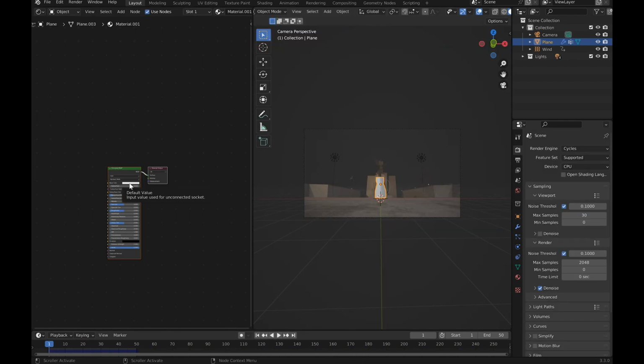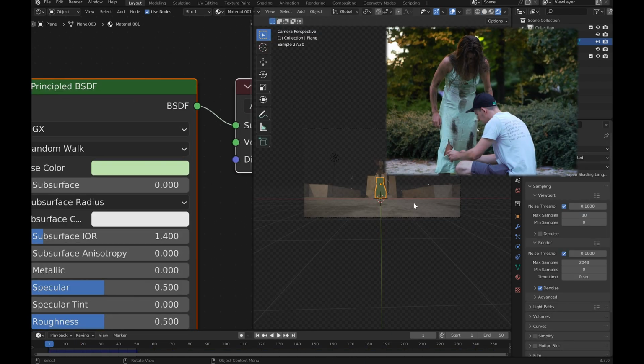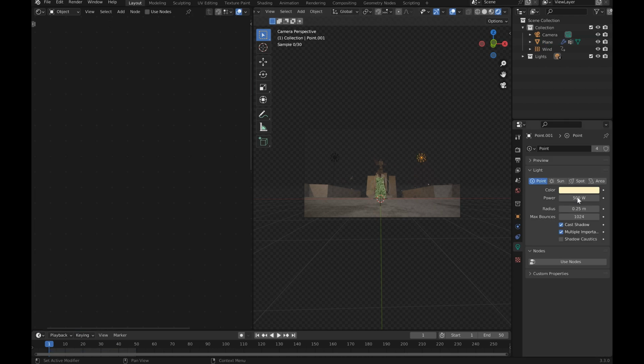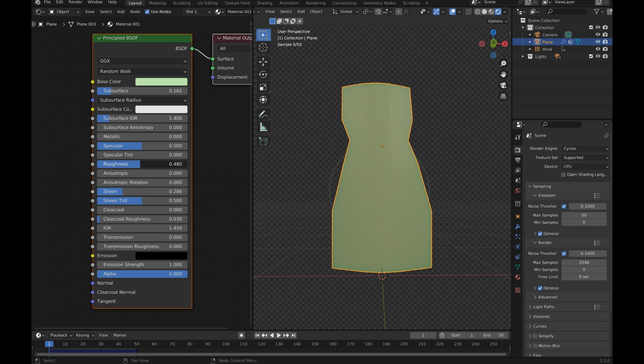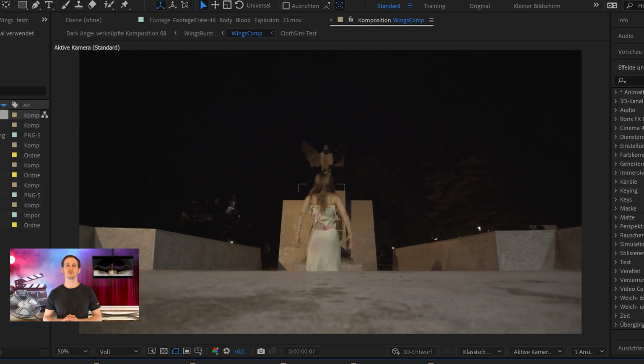Then I applied a new material and matched it to the color of her dress. To render it out, the scene needed some lights, and the roughness value had to be adjusted as well. After all that, I just had to make the final composition, so here are the layers for you to see. The first layer was the dress simulation itself, then two layers of fractal noise, colored in red and dark red to give it some blood on top.